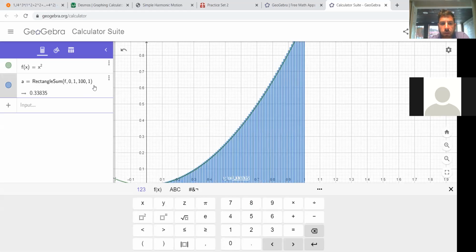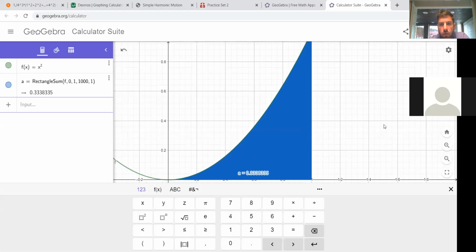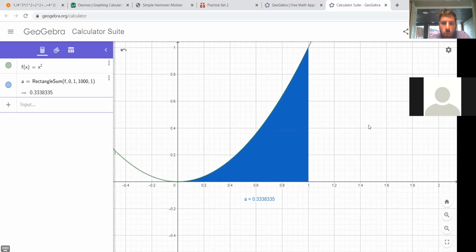Now, if I go from 100 rectangles to 1,000, you would have a hard time convincing someone who just walked in and looked at the monitor that there were 1,000 rectangles right there. What you're seeing looks like a blue region that has 2 straight sides and 1 curved side. Although we know that one side is not curved. It's in fact the tops of 1,000 rectangles. But to our eyes, we are deceived.